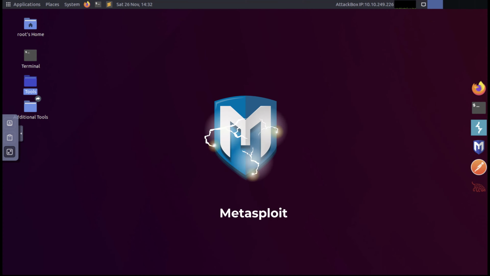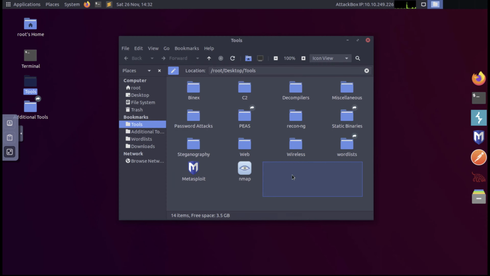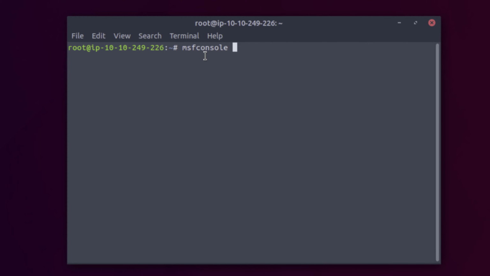The tool we are going to use is Metasploit, but remember, when we tried to install OpenVAS, we deleted all the tools to save space. One of the tools I deleted is Metasploit, and this is the tool I'm going to use. For this reason, I restarted the TryHackMe virtual machine to get all the tools installed again. Launch the terminal, type msfconsole, and hit run.